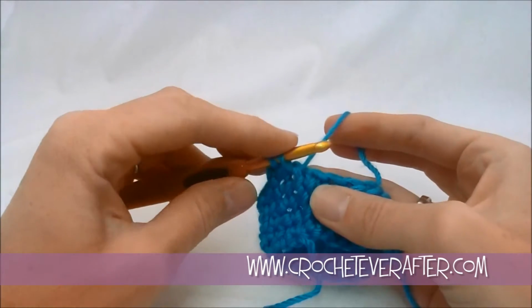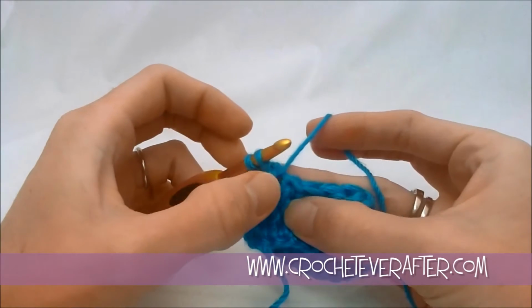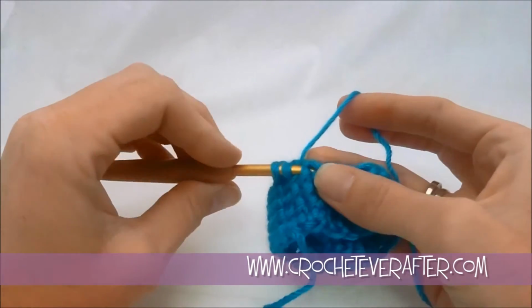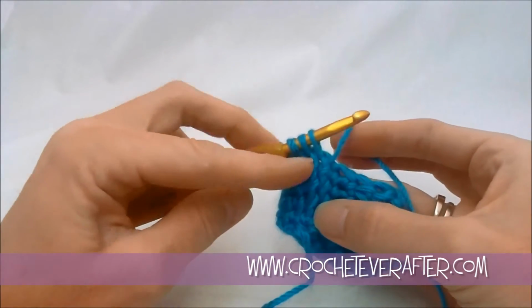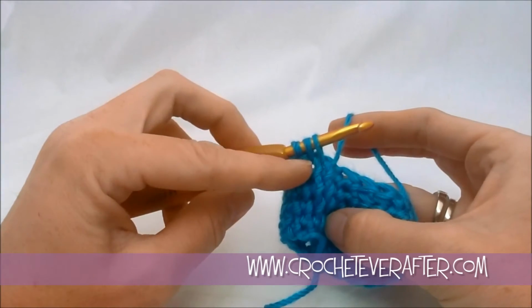Now I need to go back in that second stitch. So I went in and out. Now I need to go back in that second stitch and out the third stitch. I'm going to yarn over and then pull up that loop. So even though I went through 3 different stitches, this is only putting these 2 stitches together.